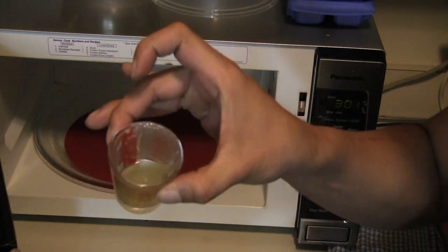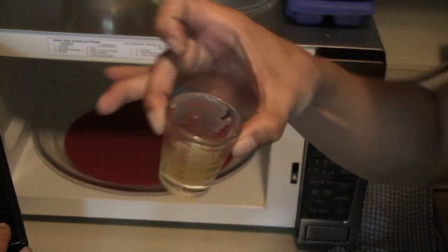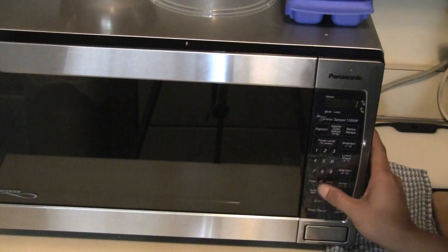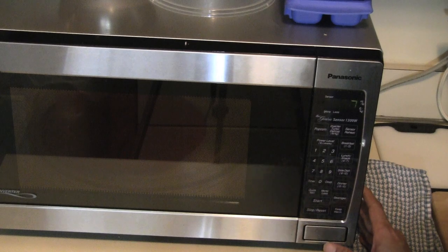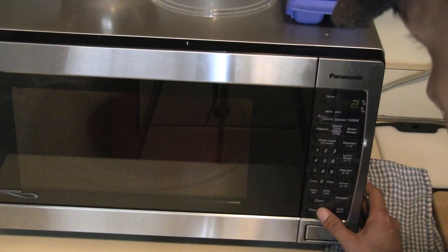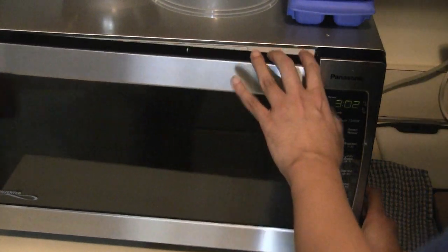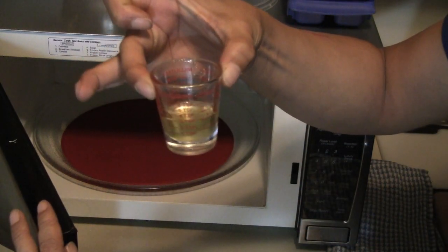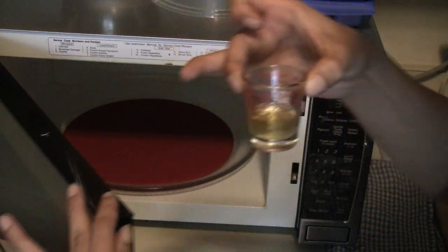Alright, so as you can see, it's liquefied, but it still has a little bit of solid parts in it. So I'm just going to add another 10 seconds. I'm going to keep a close eye at this point and make sure that it doesn't start boiling. If it starts boiling or starts showing a little bit of bubble, then I'm going to hit stop and go from there. Okay, so this is perfect. It's all liquefied and there are no solid bits, and I'm ready to add the colorant to this.